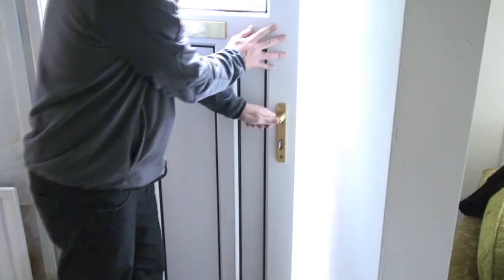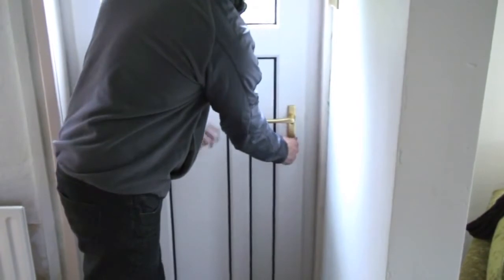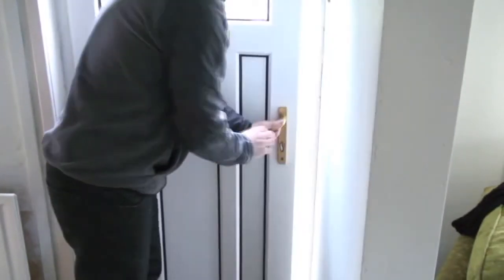Close the door and check the lock latches snugly in place. If it doesn't, adjust the latch plate on the keep and recheck. Check the lock functions correctly by lifting the handle fully, then depressing it fully. Next, lift the handle up fully and turn the key to deadlock, then turn the key to unlock and press the handle down fully. If the hook bolt clashes with the keep, adjust accordingly.